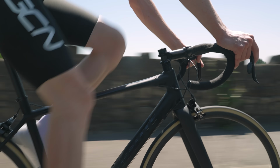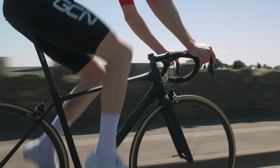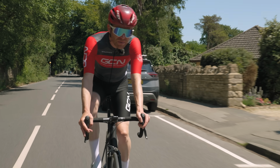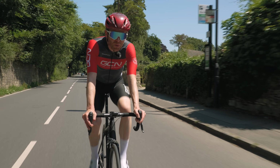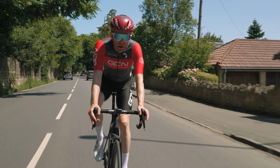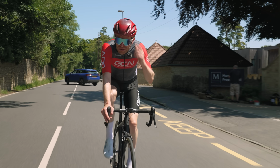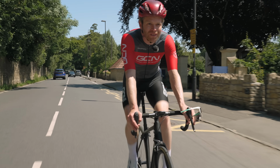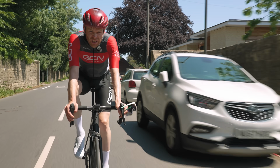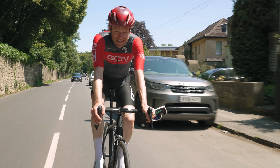The frame has been custom made for Andrew Feather in Italy by Extra Light, and it weighs just 580 grams. For context, most bike frames weigh over a kilo. So just completely nuts. But I have been told that I can just about fit on it and, well, go for a quick test ride, because I really wanted to know what it felt like to ride something like this, because the lightest bike I've ever ridden before was about 5 and a bit kilos. This is another level.